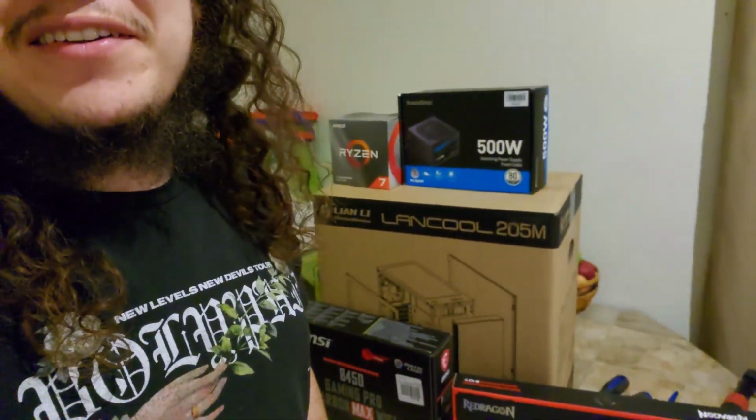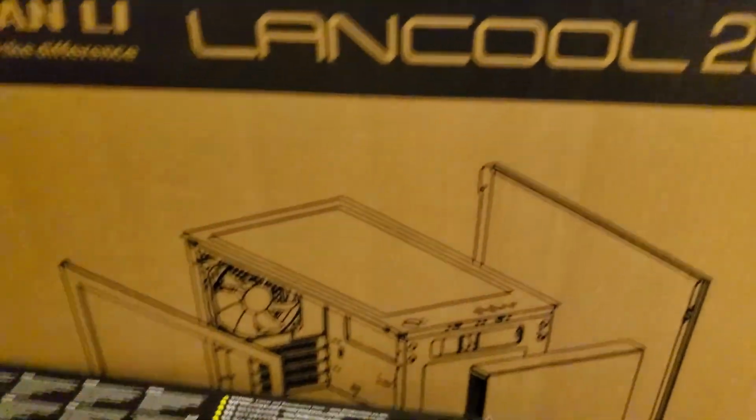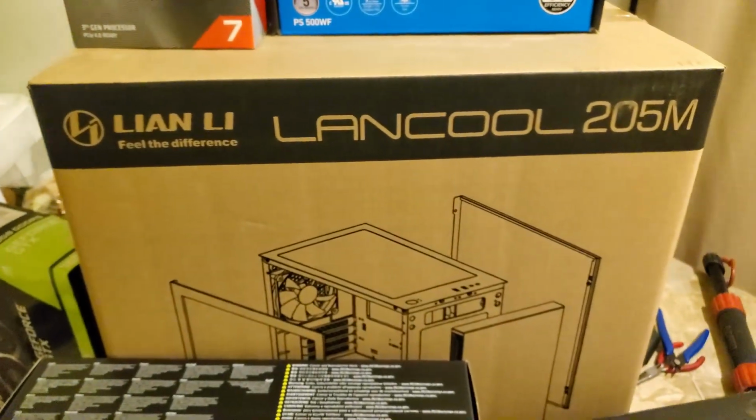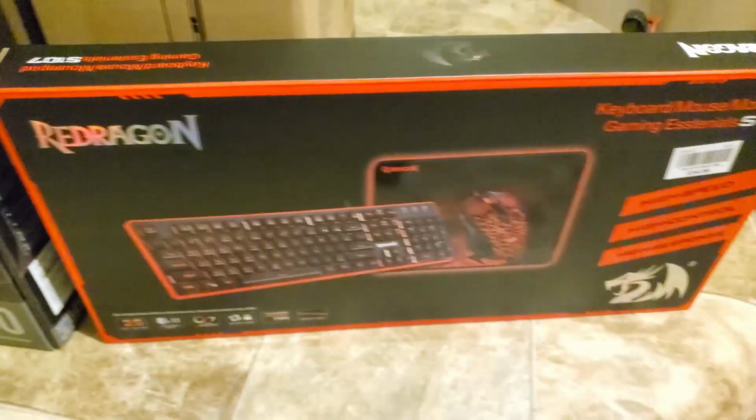Got all the stuff here ready to start the build. Gotta walk through it. Got the Ryzen 7, you already know. That case, I actually built my wife's PC inside one of those cases. It came out really good. And some motherboard, some peripherals, SSD, RAM.